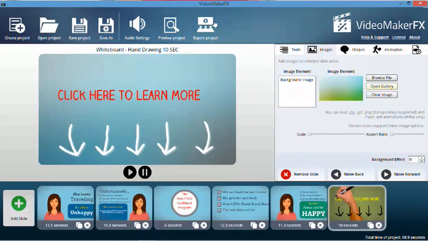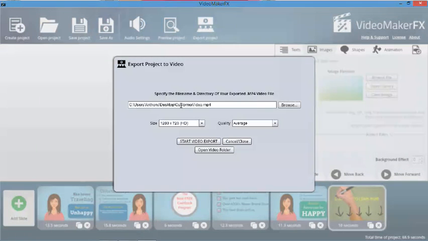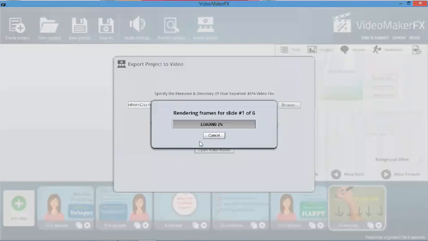Now we're going to export the project. Again, make sure that you put the keyword in the exported version, and of course it saves the size and the quality, and we start the export.